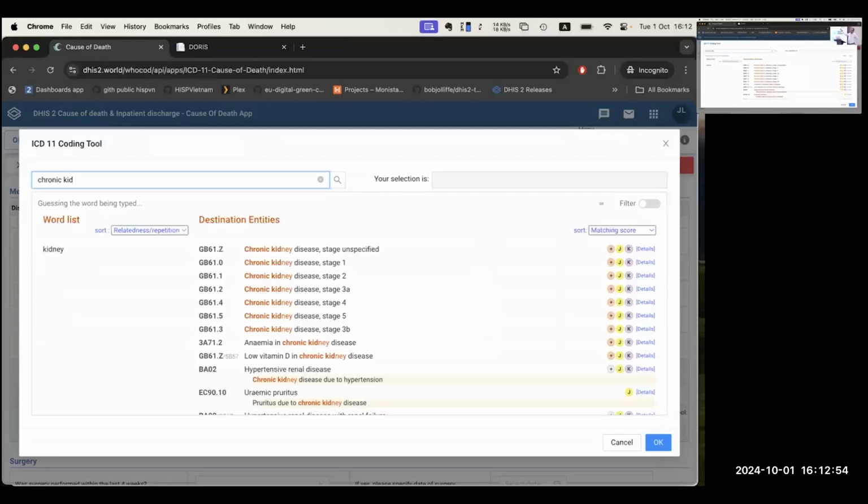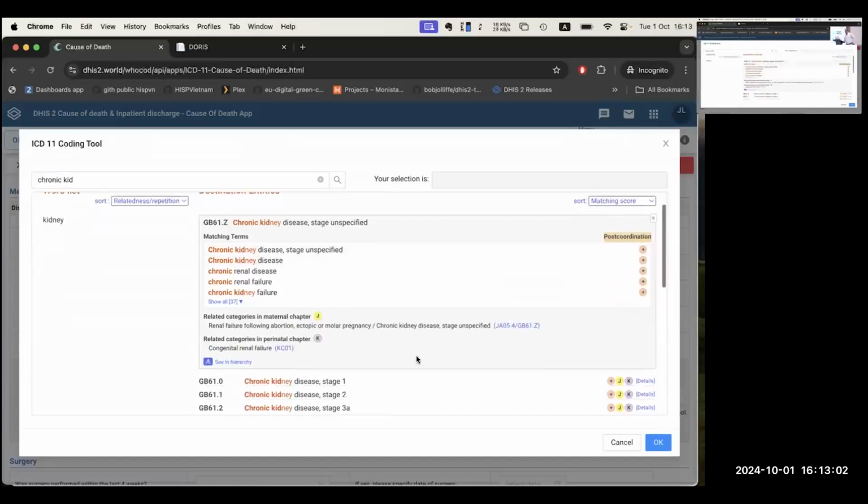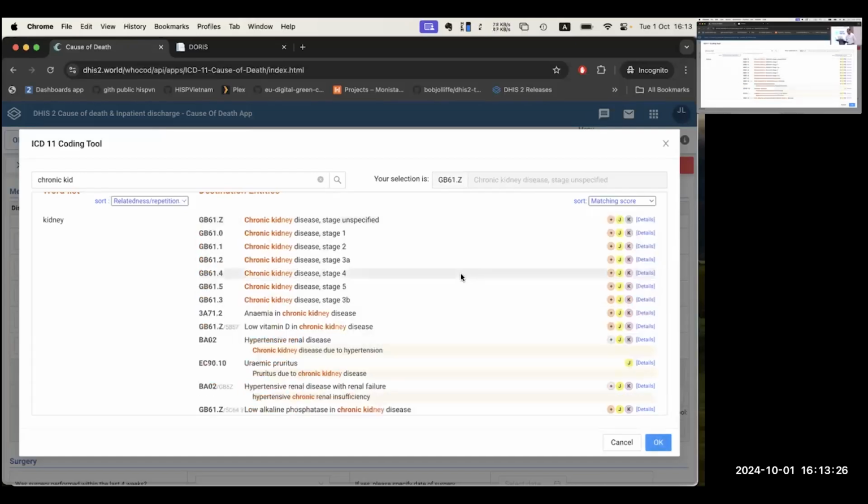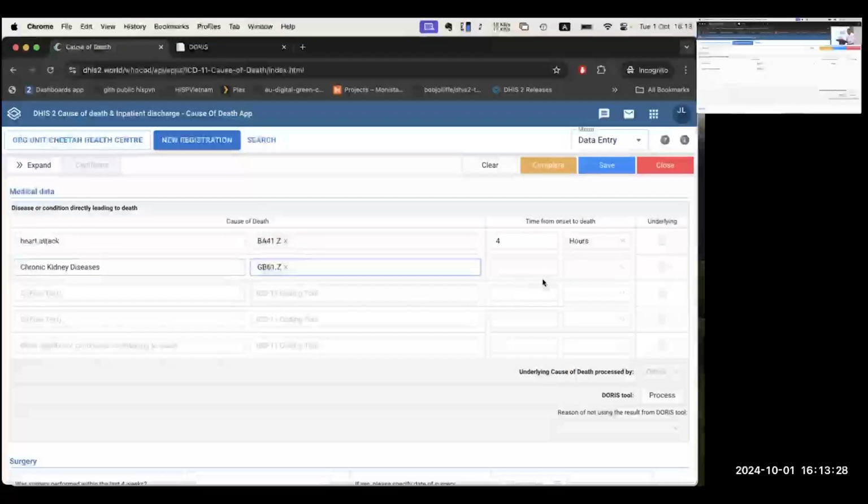So now here, this is the searching tool. When you click around here, you can see all the different details, what it means. And this one is from the ICD coding tool itself, and it has been translated into Arabic, French, and many other languages. So when you change the DHIS settings to your own language, you will also see all these things changed to your own language, okay?